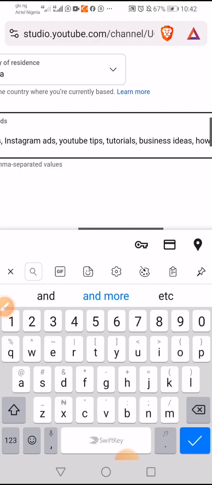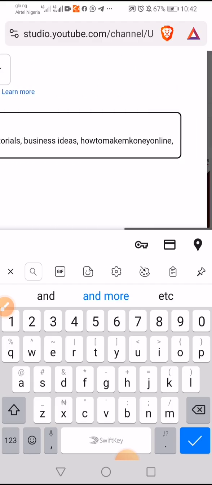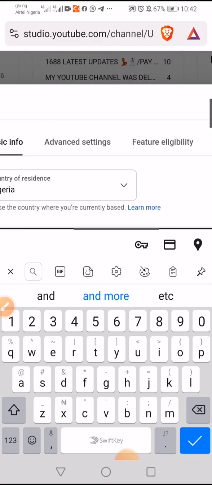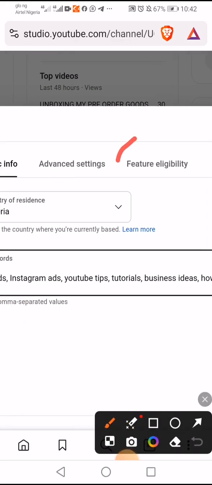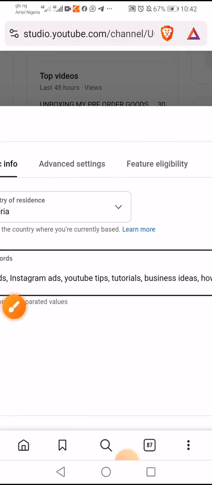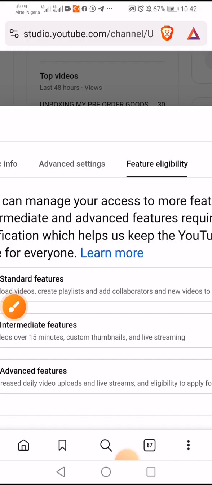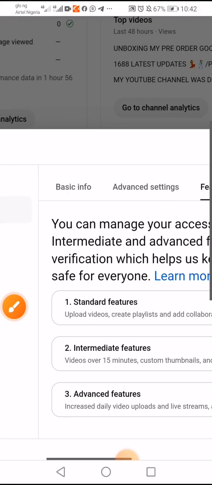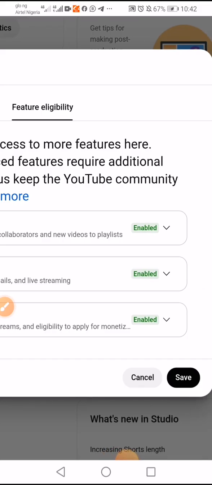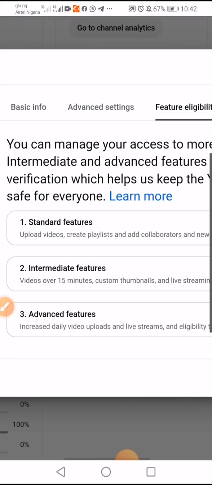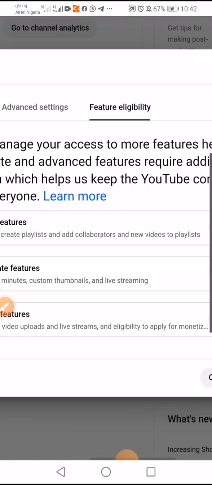Do that. The next thing you need to do when you save is to go to your feature eligibility. Go to your feature eligibility, click on it, please. So you see that. Good. You see all the standard features are enabled. Intermediate features enabled.